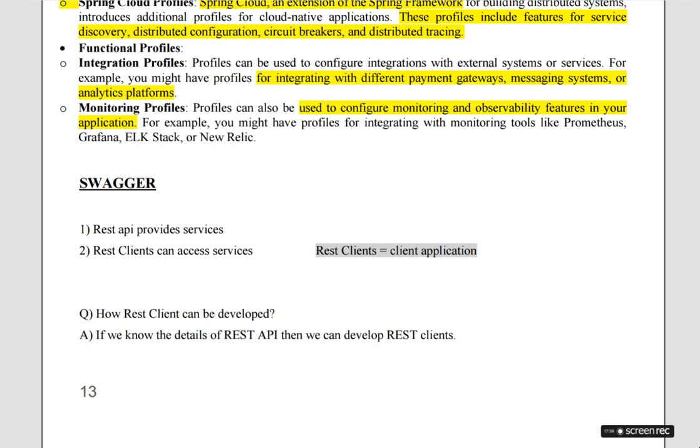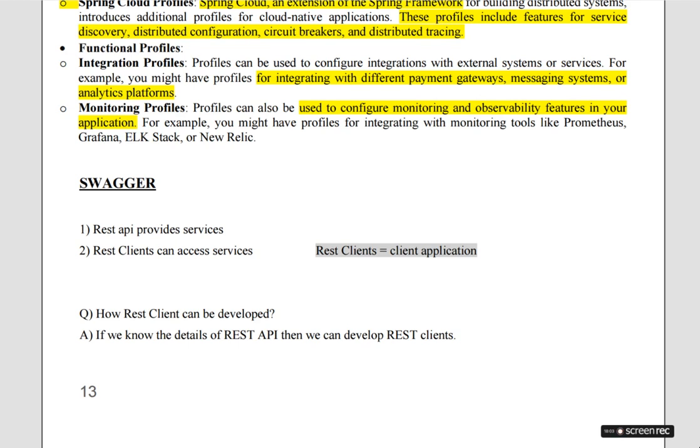The integration profile is used for managing profiles while we integrate third-party applications like payment gateways, OTP messaging service configuration, and Google authentication service, which overrides manual authentication.